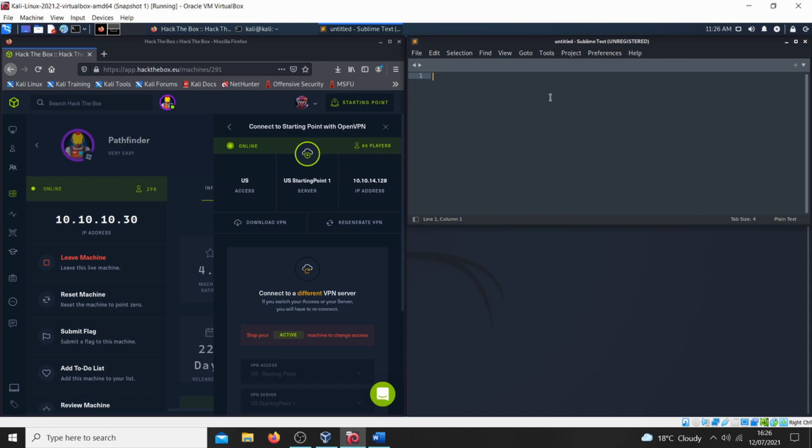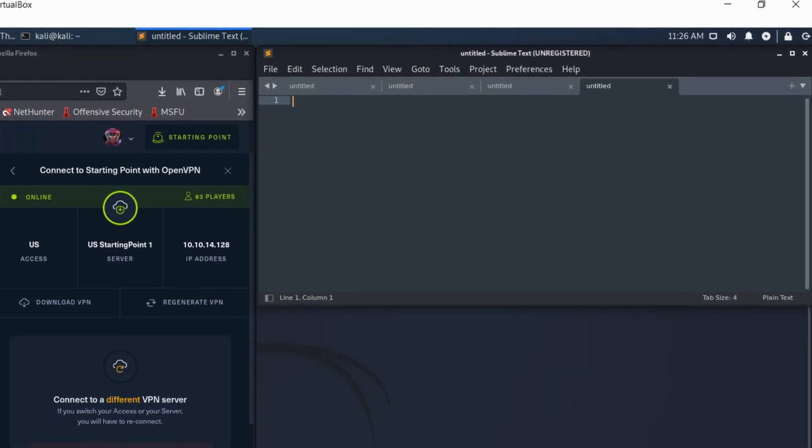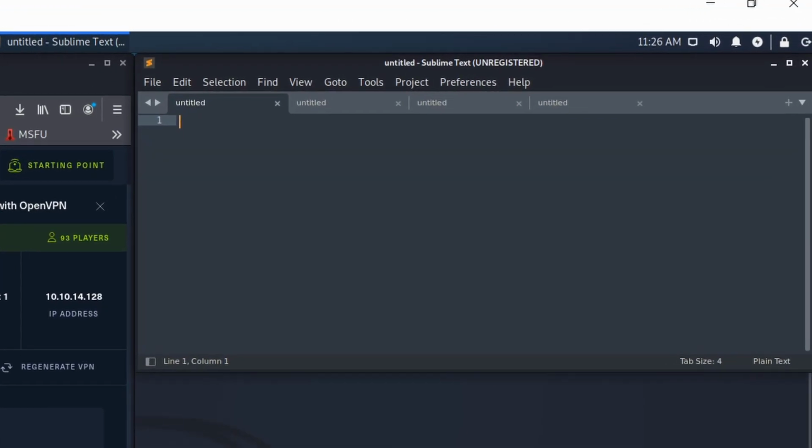I like to keep my Sublime top right or top left kind of thing, and then minimize it when it's not in use. But when I'm typing on terminal, I like to be able to see it, because often we'll have on there IP addresses and usernames and passwords, things like that. You're going to see me open up some more tabs just to keep myself organized. That is done by holding Control and pressing N, or you can press the little plus arrow on the right.